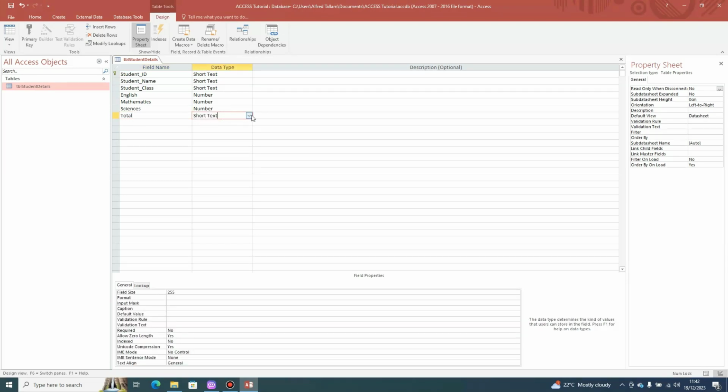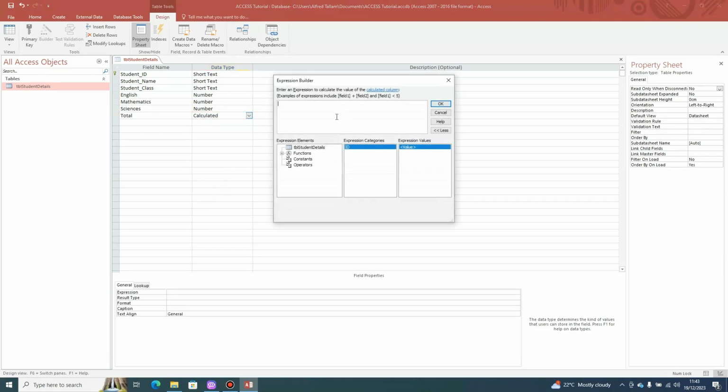So what can happen is we want it to calculate directly, and therefore we need to select the calculated field. This calculated field will allow us to look up the values that we want to calculate, and it will do so automatically. When we select calculated, we are taken to the expression builder.